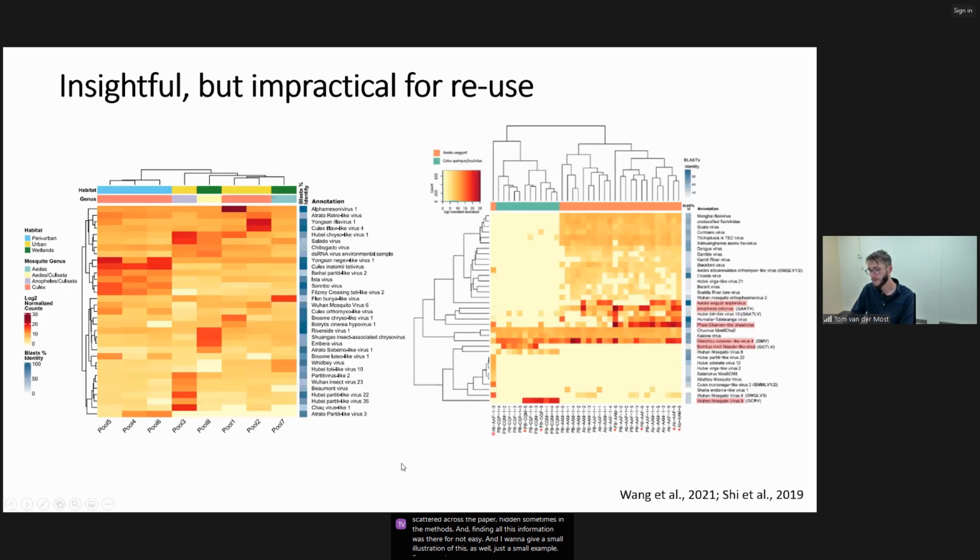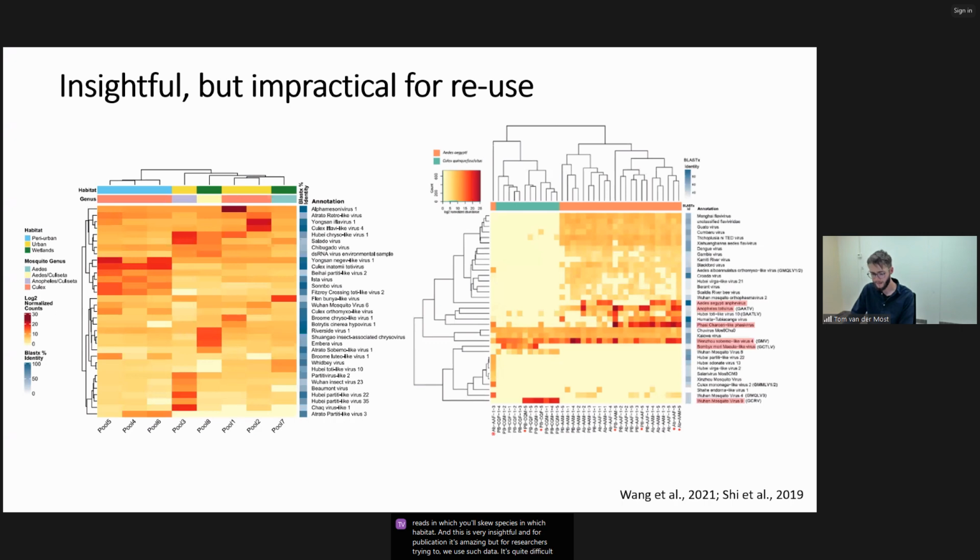For example, we have studies here that really give you all the information sometimes that you're interested in. These are studies that tell you, well, these are all the viruses we found across the different pools using these identities, so you can really say something about how closely it is matching to these viruses. You can know something about how many reads, in which mosquito species, in which habitat.